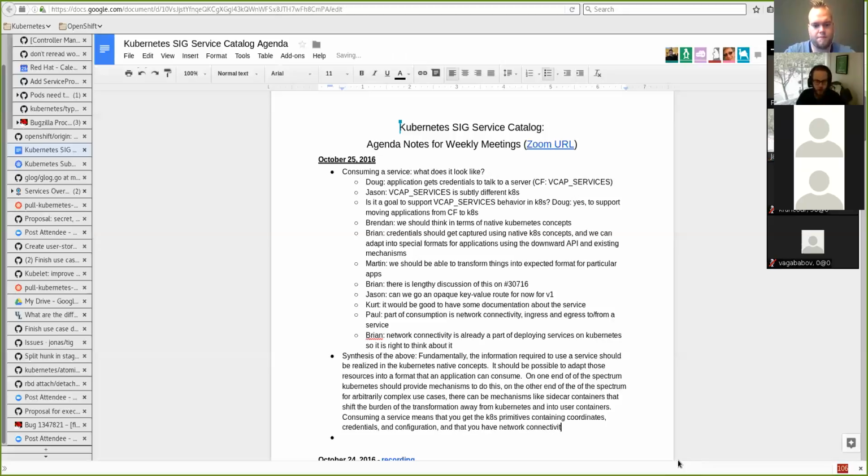It's almost like the reasonable expectation of the consumer is that once you get credentials that you can connect to the thing that you just got credentials for. Okay, I put a sentence in there that reads, consuming a service means that you get the Kubernetes primitives containing coordinates, credentials, and configuration, and that you have network connectivity where it is needed. Does that encompass everything?